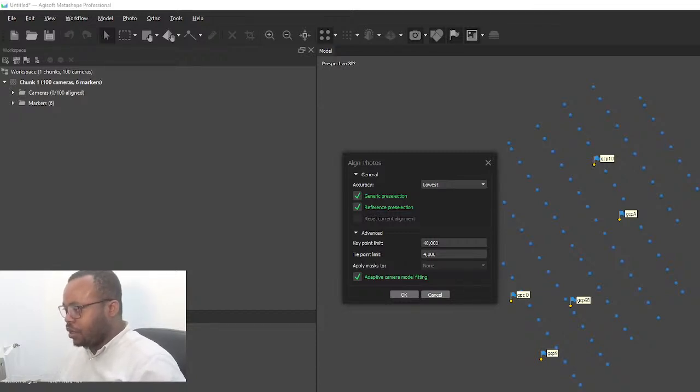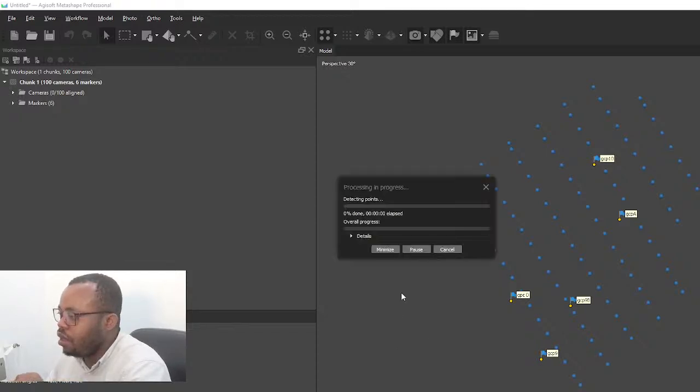And by so doing, we're telling the system that we want to set our tie point limit to 4,000. So we want to select similar points within these two images, but we are limiting it to 4,000. And we need key points out of this selection to about 40,000. Now, one thing you have to also understand here is that these figures are not just chosen randomly. Different applications need different figures. So I'll also attach a reference guide in terms of how to go about these key point selections.